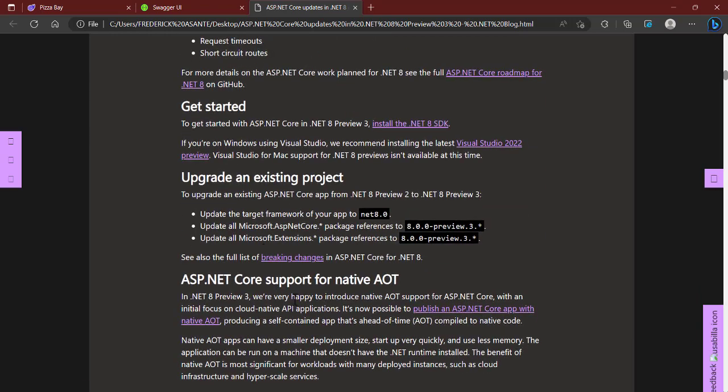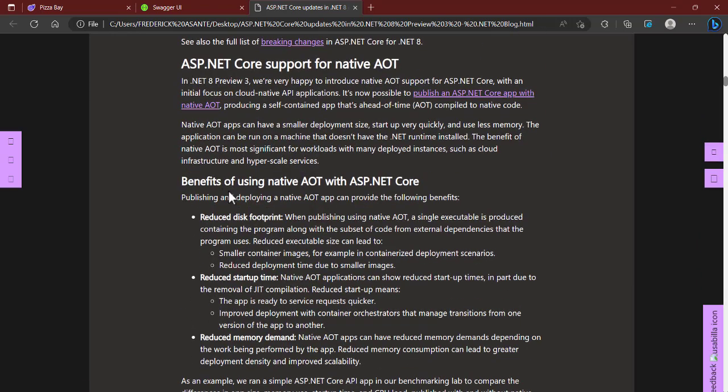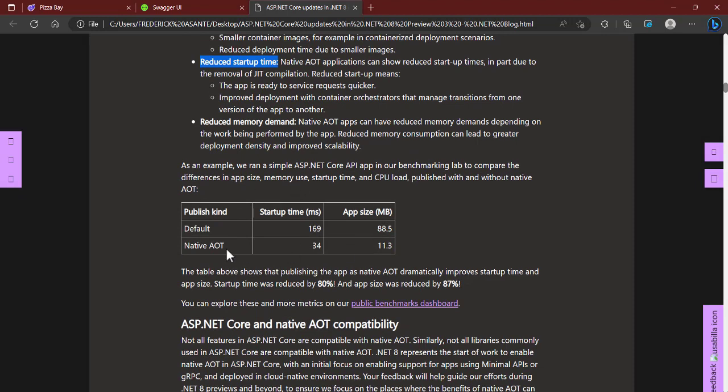Now if we check here, you can see we have it. So the benefit of using native AOT with ASP.NET Core: it reduces disk footprint, startup time and memory demand. Now when you use the AOT, that's the new version as they have released, by default you have a startup time of 169 milliseconds.